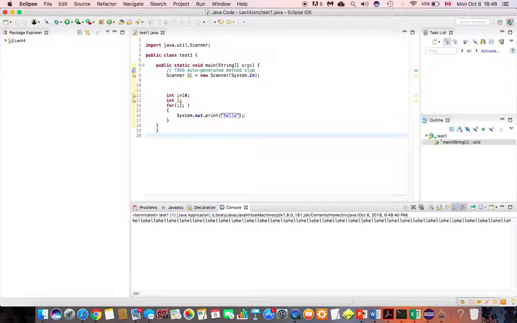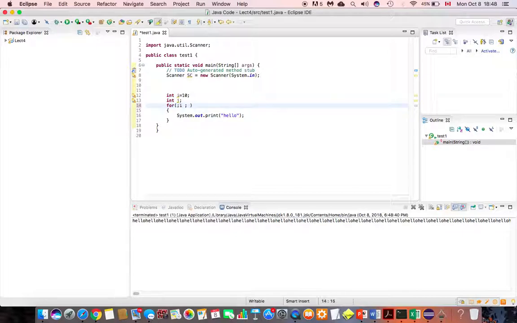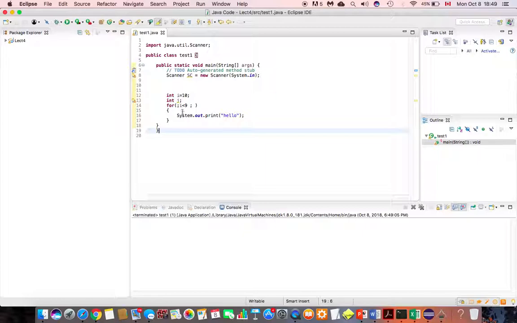And I can use one of them. For example, I can say for i less than 9, where i equals 10 is initialized somewhere here. I less than 10, this one, if run, will output nothing because this condition will not be satisfied, because i is not less than 9. So for with a semicolon like this, you have to do something here to get you out of the loop using a break statement. This is exactly the same.